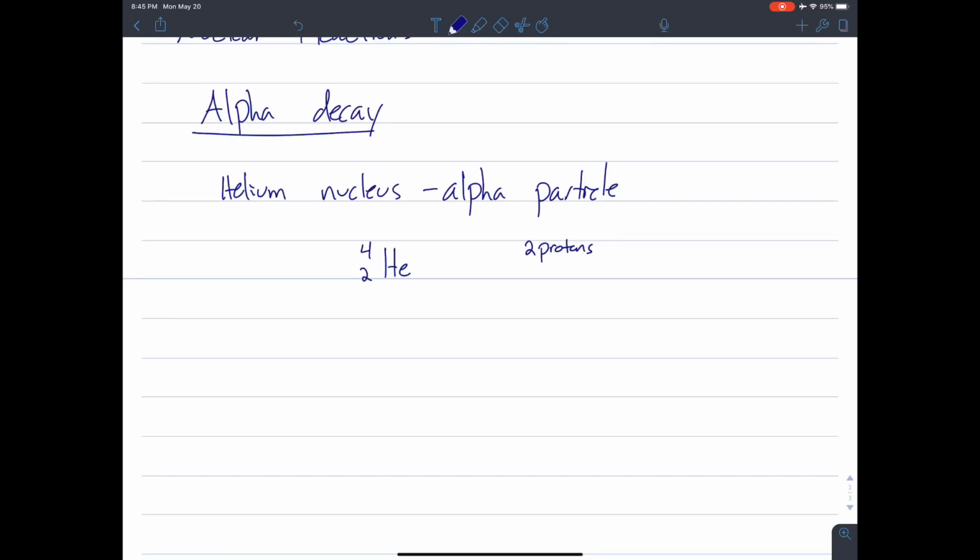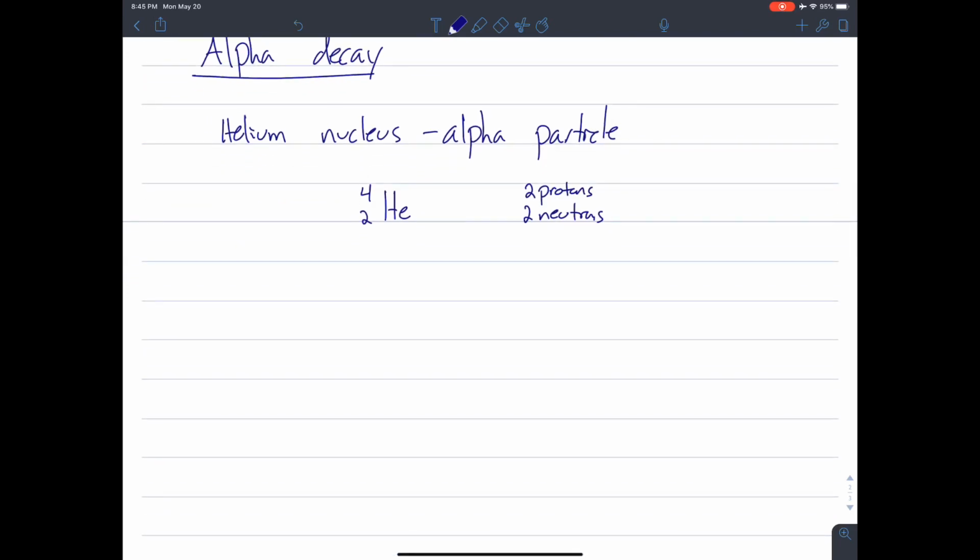Atomic mass tells us the mass of an atom. Electrons have essentially no mass, so it's the protons plus the neutrons. If I have 2 protons and 4 protons and neutrons total, that means I have 2 neutrons. Okay, so that's what makes up an alpha particle, 2 protons, 2 neutrons. That means it has a 2+ charge overall. The 2 protons make it positively charged. Okay, and it has low penetrating power because it's kind of big and slow. So 2 protons, 2 neutrons, total weight is 4 atomic mass units.